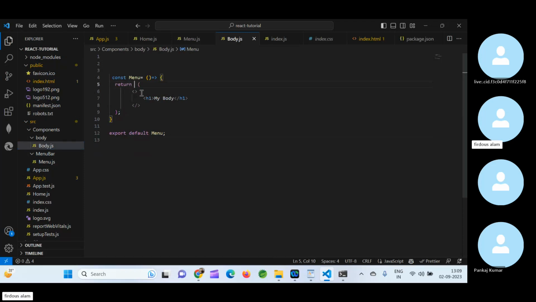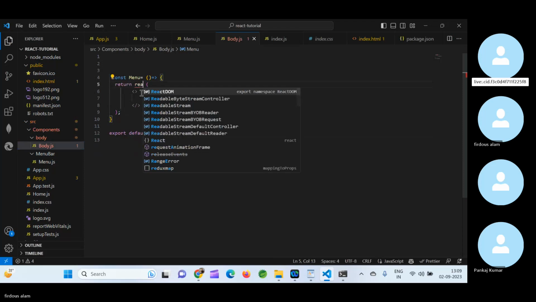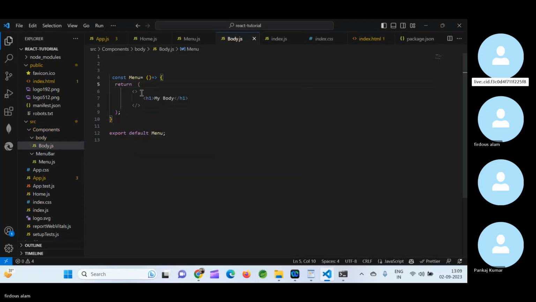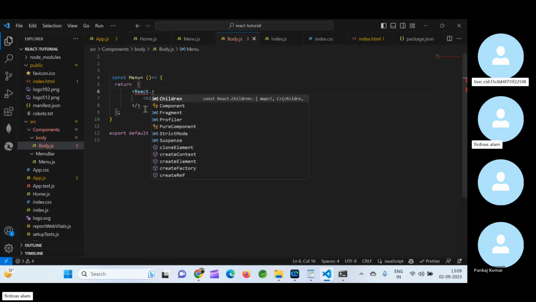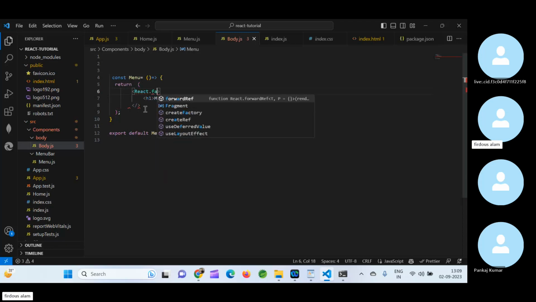When you are saying return, not there, here, the empty brackets are there, right? Inside that one, React.Fragment, with R in caps.